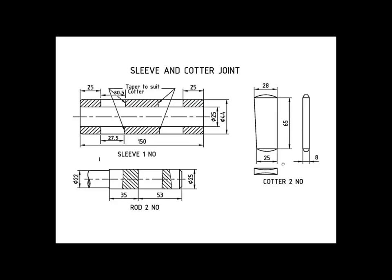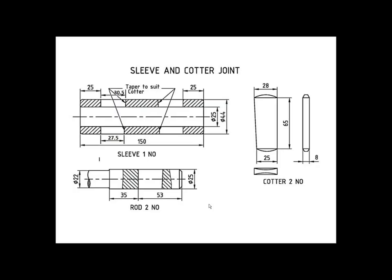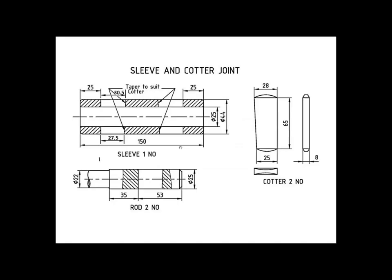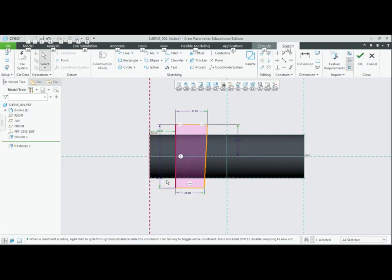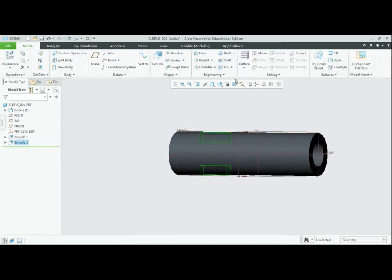So let's once again check. The width of the cotter at the top should be maintained 28 plus 3 and the bottom width should be maintained 25 plus 3 considering the clearance, and it is located 25 mm from the left extreme end of the sleeve, and the total length of the cotter is 65 mm. Half the length of the cotter is 32.5. Now give OK. Center line 8 mm and we need to remove the material. Give OK.